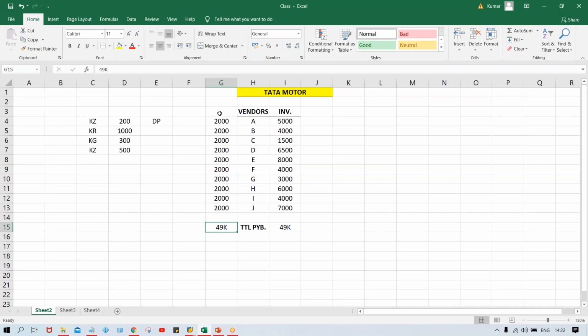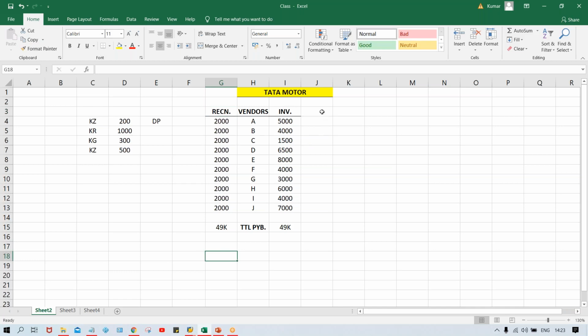Now, here we are talking about this GL account which is created, and that GL account is called the reconciliation account. This reconciliation account GL is going to be assigned against your vendor master. And what is the logic behind the creation of this GL account, guys? To get the consolidated figure of total payable. In the sense, to calculate the total payable, we are going to see the reconciliation GL balance itself, and based on that we can come to know what the total payable is. So this reconciliation account is going to be assigned against your vendor master, right?